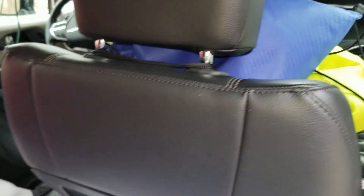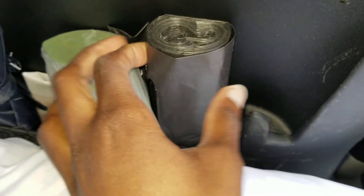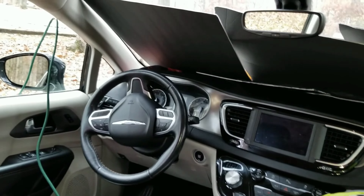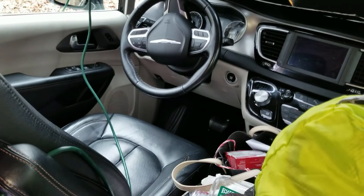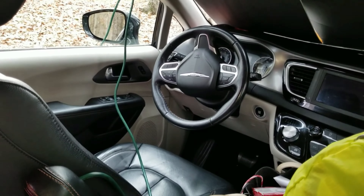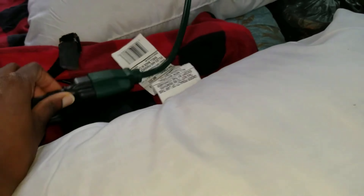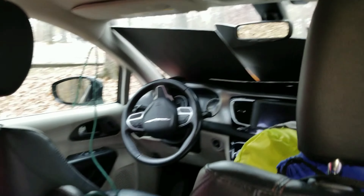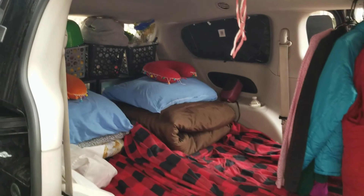We have extra storage here as well, so we just put like shampoo, extra garbage bags, an umbrella. Here's the driver's seat right there again — that's the front part of the van. We have the electric coming through because we're at a campsite. This green wire is an outdoor wire; we have it coming through to charge my computer. This is charging a phone — two different plugs. So that's the front, and now we're going to the back.